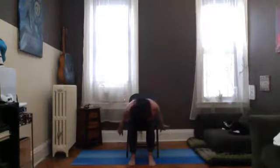All right. We're going to go through another flow. Arms rise, reach up, lift up overhead. Come down using the belly for strength. Exhale, forward fold. Inhale, half lift, flat back. Exhale, forward fold. Inhale, arms rise. And hands come back to the seat again.